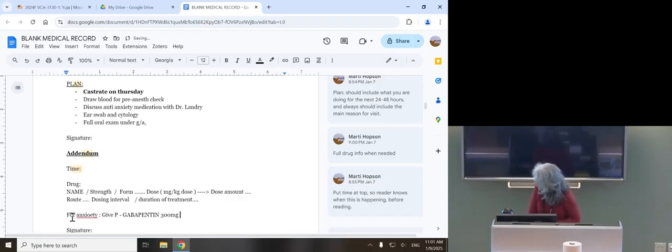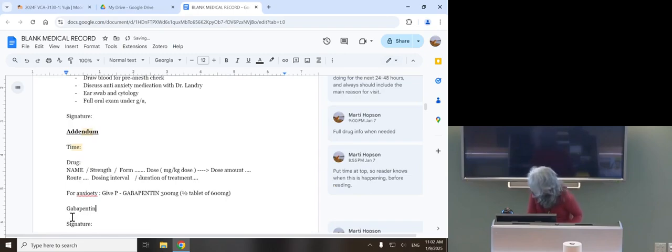Well, I had a dog going on 1,800 the other day, and it was described as a baby dose, that we could even go higher. So 300 milligrams, and then in brackets or whatever, we could say, let's do it in brackets, half. So you could do it that way. I'm also going to say that you could do it this way. Gabapentin, 600 milligram tablets. So that's what it is, okay? Give 1/2 tablet, 300 milligrams.